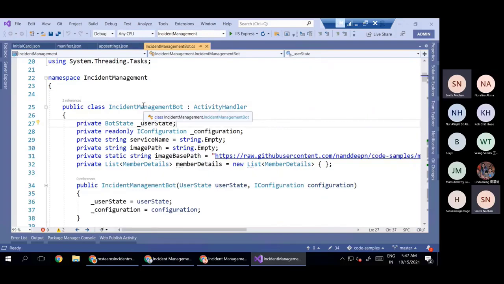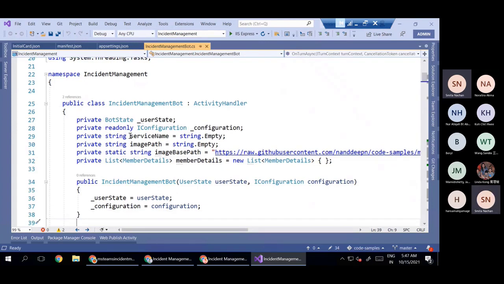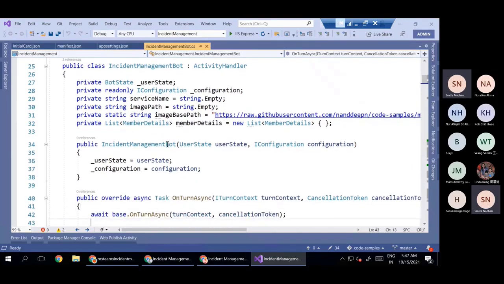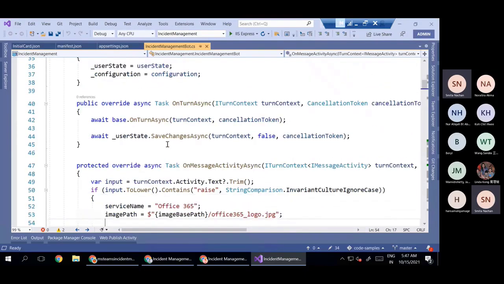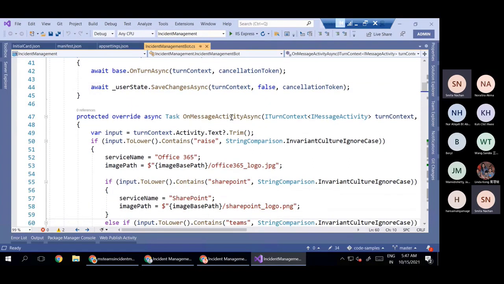Then let's see how this bot works. This bot is derived from the class called ActivityHandler, and then we have certain private members here, which are mapped to the web app configuration. The major thing here is this OnMessageActivity.